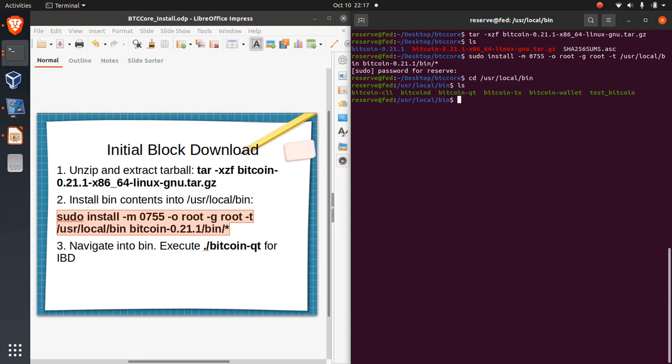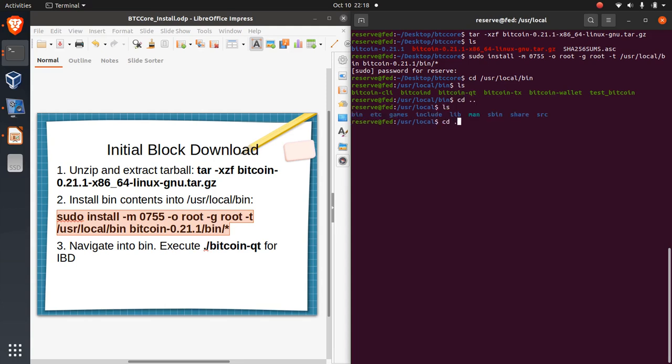So there's 6 primary binaries that are going to be running in Bitcoin. Your CLI, your command line interface, your daemon. The one that we care most about is the Qt. That is the actual graphical interface. As these videos progress, we'll talk more about command line, how to set up wallets and configure it so you're actually supporting a network by allowing incoming and outgoing traffic, getting your Tor configured. We'll do all that later. Those are for later videos. But for right now, it's good to know that we have Bitcoin Core in our local bin directory.